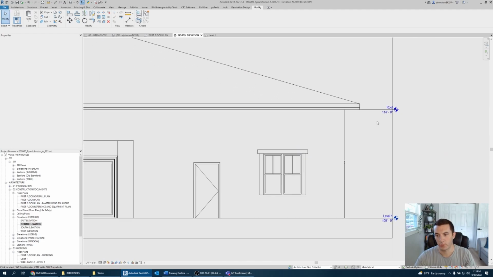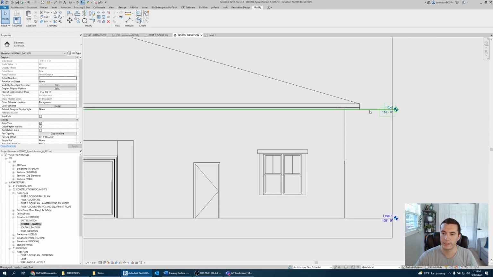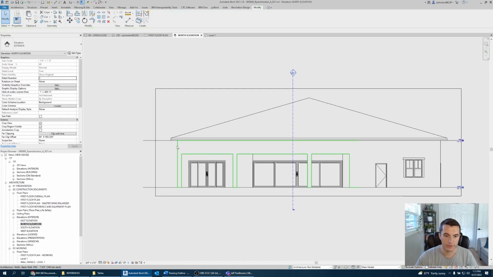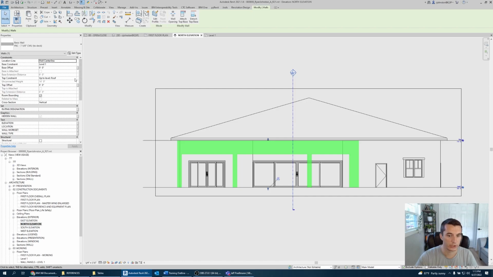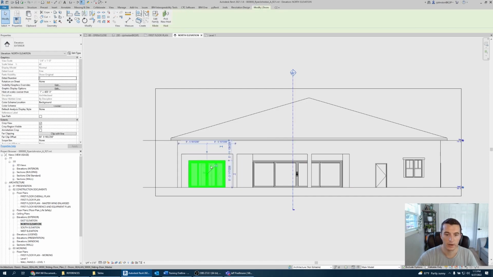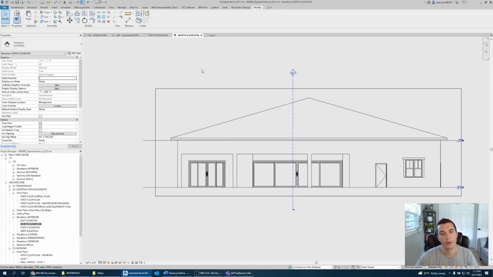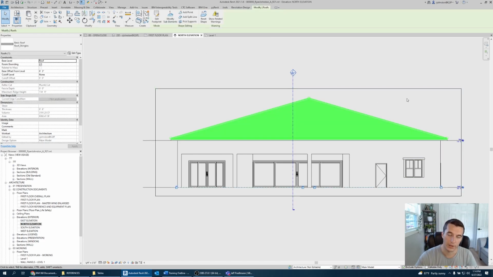Make sure you have your roof set up at 14 feet above level 1. And then make sure everything is hosted to those. Make sure that your constraints are correct. And all the doors are placed at level 1 at a 0 elevation. Create your floor at a 0 elevation on level 1. And then create your roof on the roof elevation.